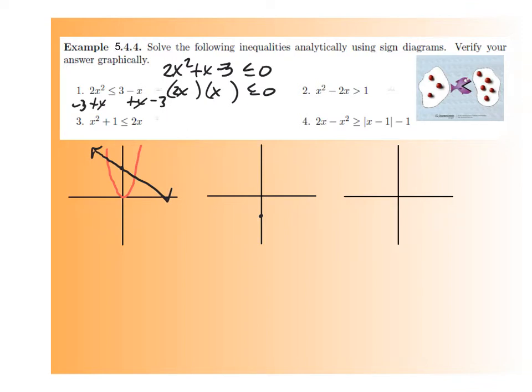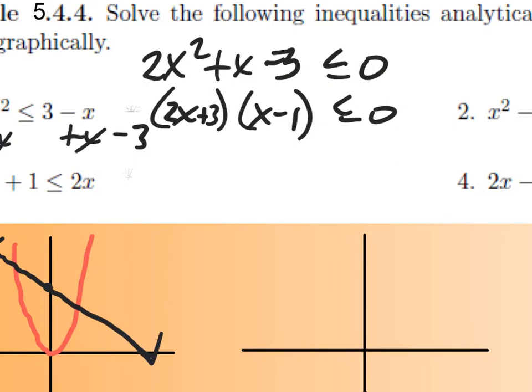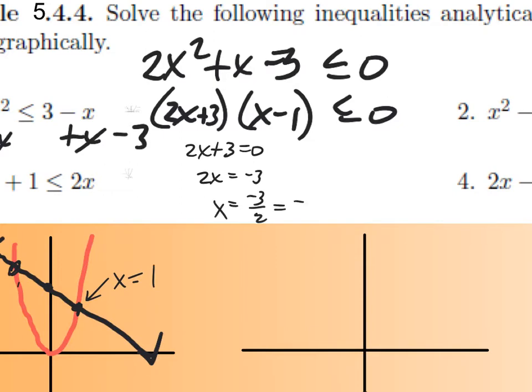All right. So now, did anybody figure out the combo? 2x plus what? Plus 3. Very good. And then minus what? 1. All right. So then what do you think these two spots are? One of them's positive, right? So the x equals what right there? 1. And how about the other one? Well, 2x plus 3 equals 0. 2x equals -3. x equals -3 over 2, which is the same as -1.5 if you like decimals. So that one right there, x equals -1.5.